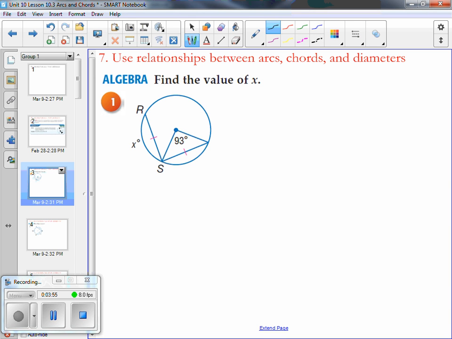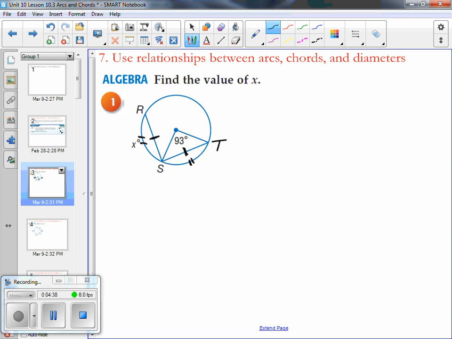They tell us to find the value of x. Now, we got a lot going on here. It's a real simple problem. You've looked at it. You probably already know the answer. At least you might. But let me walk through the logic here. Okay? Since segment RS is congruent to segment S, and then they didn't label that other point for some reason, I'll call it T. Since segment RS is congruent to segment ST, our conclusion is that arc RS is congruent to arc ST. So this arc is congruent to this one.